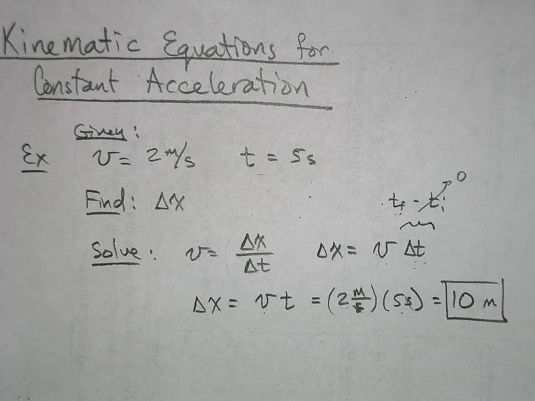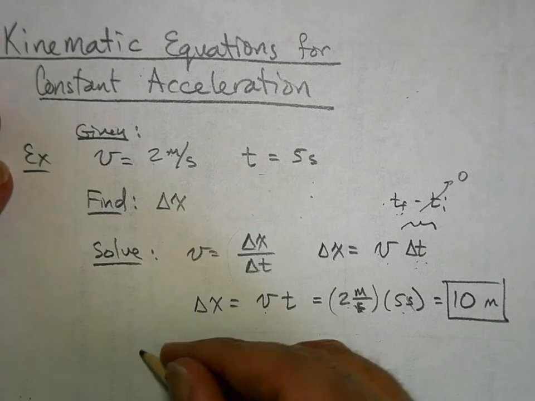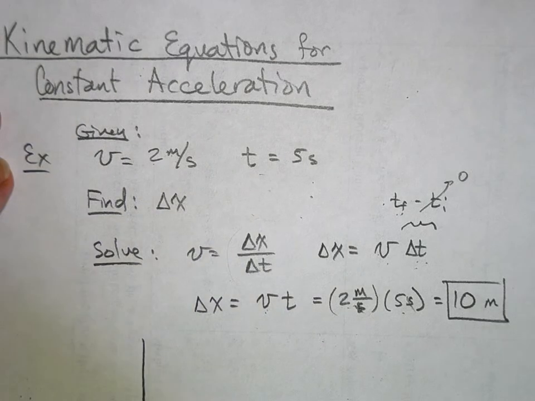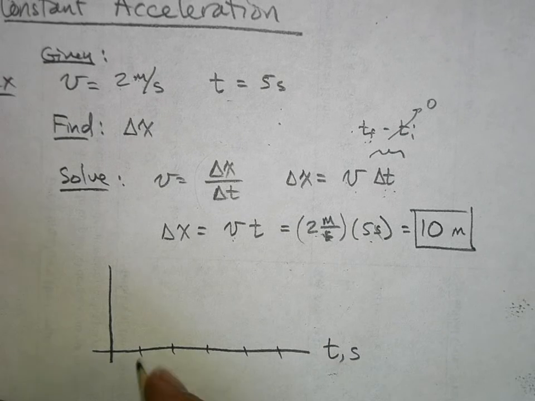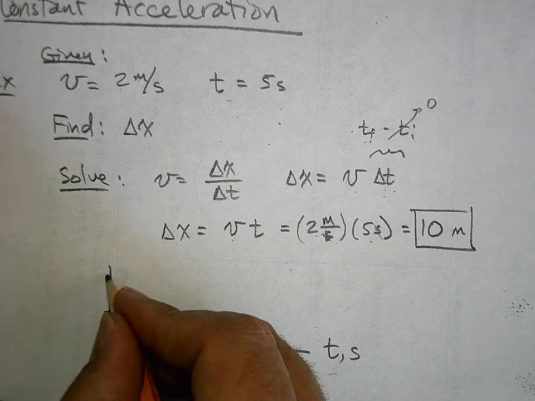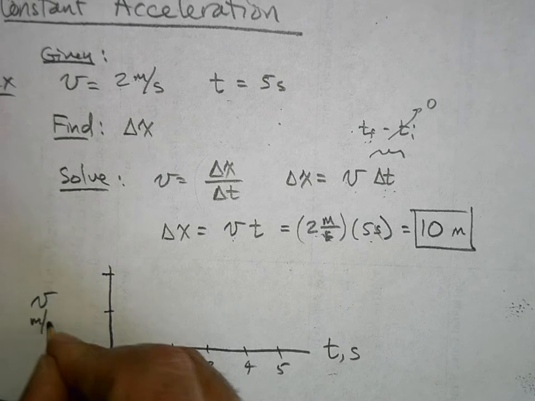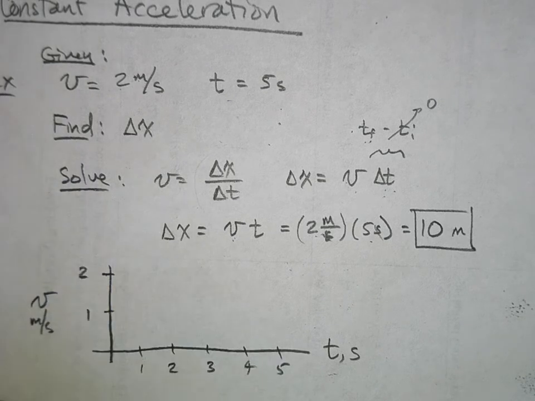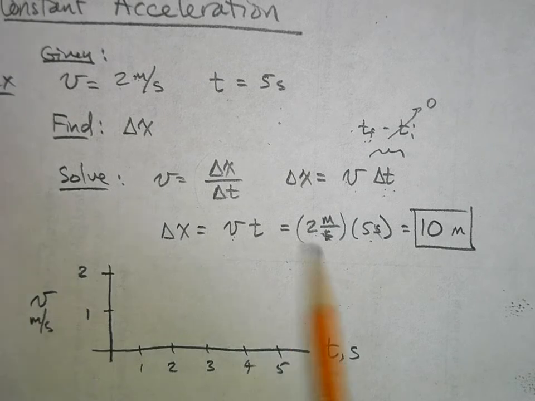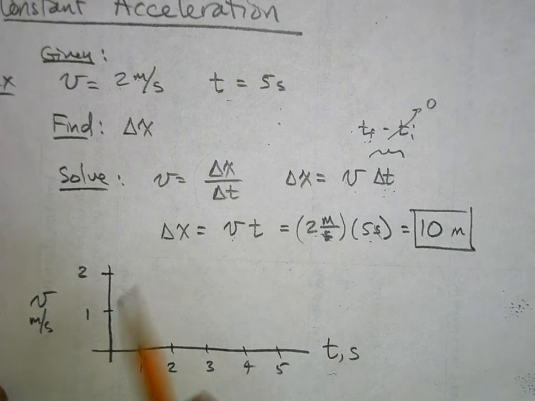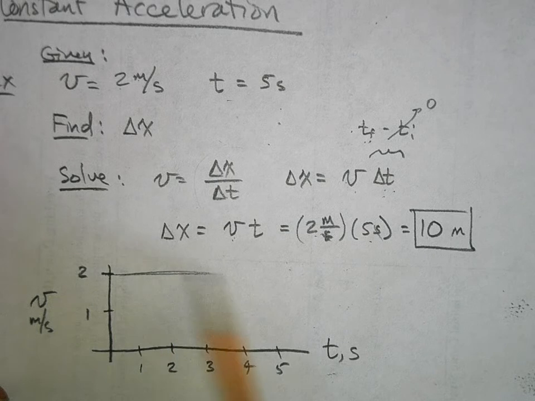I love graphs. So I'm going to graph the velocity as a function of time. So 1, 2, 3, 4, 5. So this is time in seconds. So 1, 2, 3, 4, 5 seconds. And 1, 2. This will be velocity in meters per second. So this is 1 and 2. And of course, in this problem, the velocity is a constant, isn't it? So I'm going to draw it as a horizontal line.